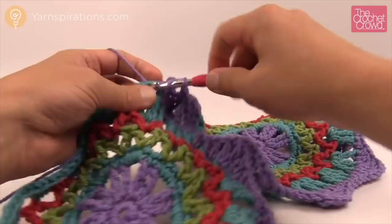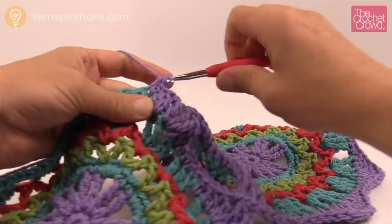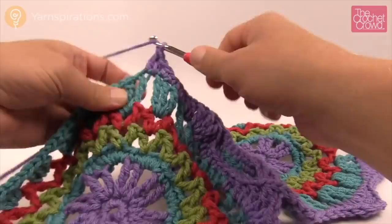Okay, so you'll have two doubles in a row. You'll have a half double by itself. And then the next three is in the middle again. So there's three single crochets in a row. Okay, and then you're gonna get bigger again. So it's a half double. Double on the next, double in the chain one, and you're back to doing a corner again.